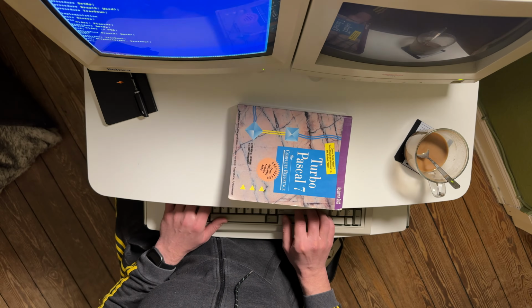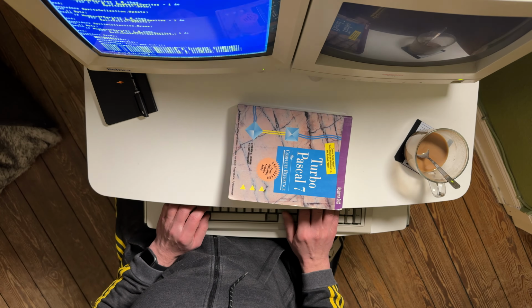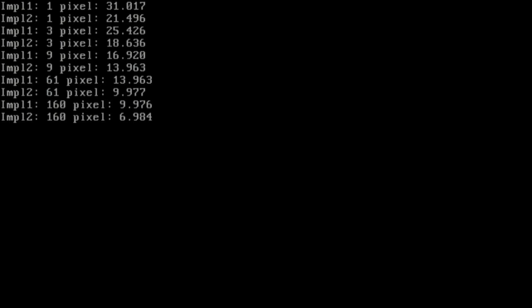I took the code from week 3, stripped it down, duplicated it, and changed the copy to use the canvas. The first rough version already confirmed what I suspected, but I wanted more data. So I also benchmarked different scrolling speeds, since moving more pixels means redrawing larger parts of the map. Once everything was ready, I hit run and waited. I rendered 1000 frames per case, 5 cases, 2 implementations, so after 10,000 frames the results appeared on the screen. And as you can see, the canvas implementation, called impl2 here, was significantly slower. So the next step was to find out why.